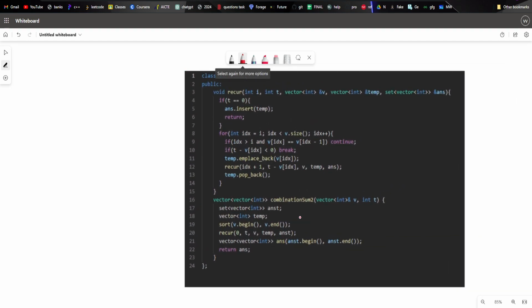Okay, so first I am sorting, as I told you, then I am just going to give it to the function, and this is basically the test case. If t is 0, this means it is at the end, and if it is not at the end, I am just creating a loop, because if I am at 0th index, I have choices. Like I will take 0th index, I will take 1 index, 2 index, 3 index, 4 index, like this.